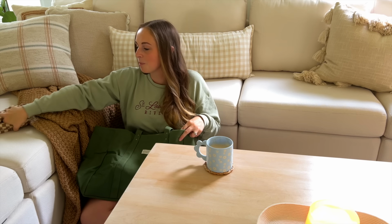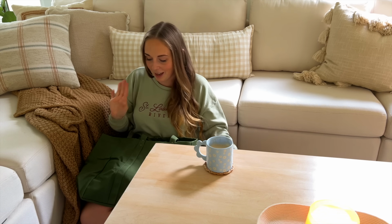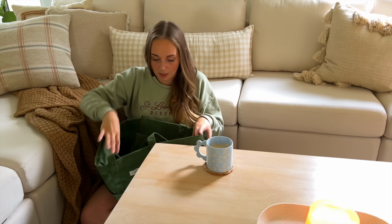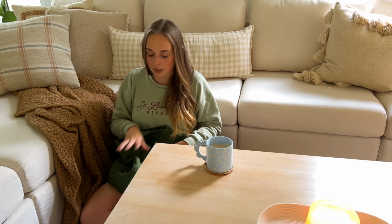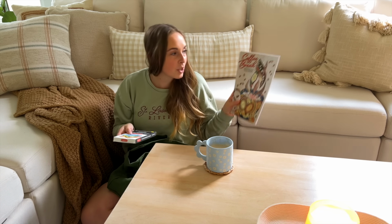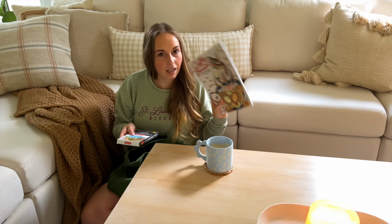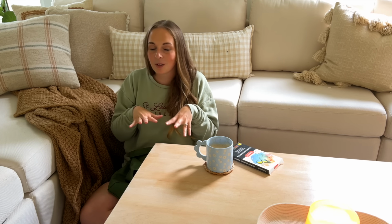I also got some more zip pouches. I do have a few, but I thought maybe I could use some more, and these are so cute, so cozy. I love it. So we're gonna be transferring stuff from the old tote I had into here, and I also have a couple of new things I want to add in here. Coloring is something that is super relaxing to me. I picked up this cute coffee break adult coloring book, and so I wanted some really good colored pencils. And like I said, I do have some self-care things in this tote as well, so I can sit and do some skincare, just everything right at my fingertips.